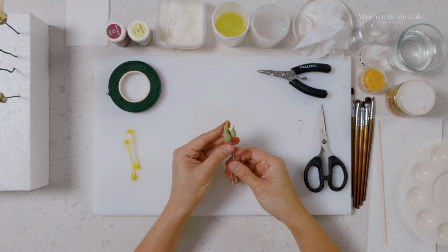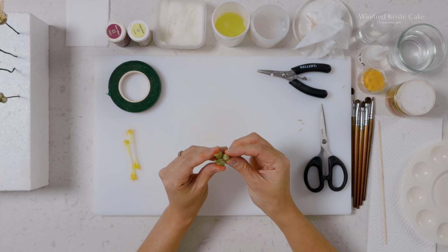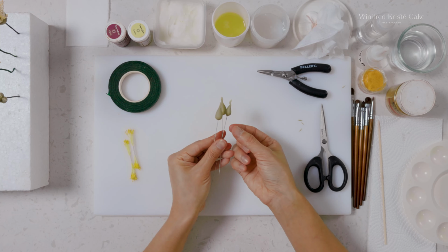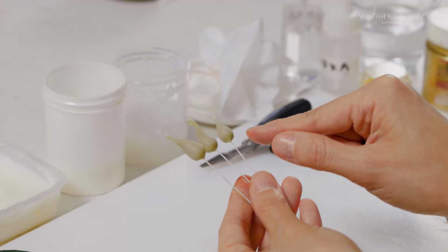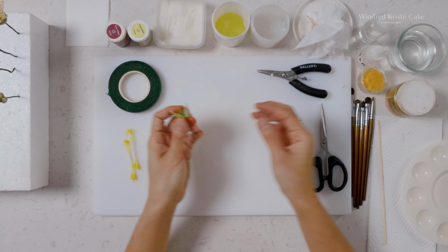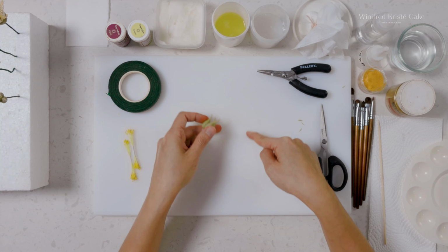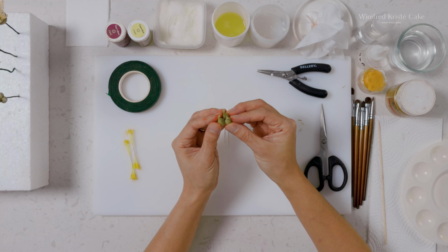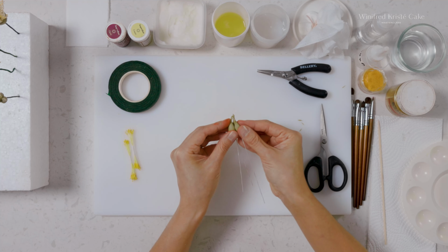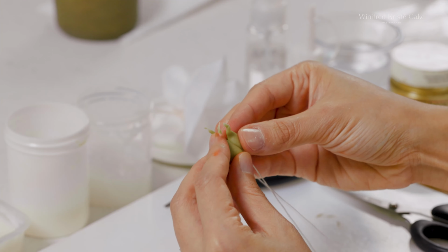And what I'm going to do next is I'm going to bring these three together and they're going to all meet in the middle right here. So one thing I just want to emphasize is the fatter bottom of these little buds. We're trying to go ahead and preserve that. So as we push all three together, the last thing we want to do is push everything together and make them super straight. So we still want to have that little bell bottom showing. So that's one thing to keep in mind. So as we are pushing them together, try to just gently press them onto each other rather than pushing them all together. So I'm just gonna slowly mold them into each other.